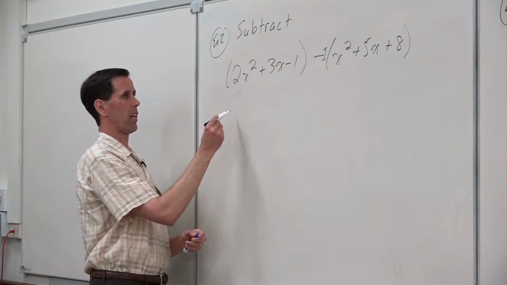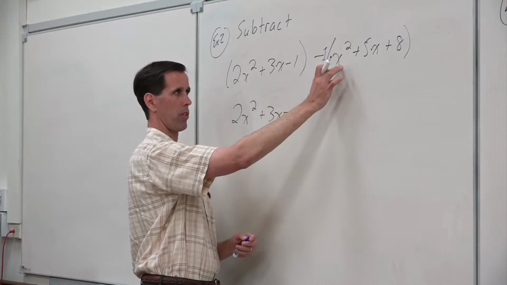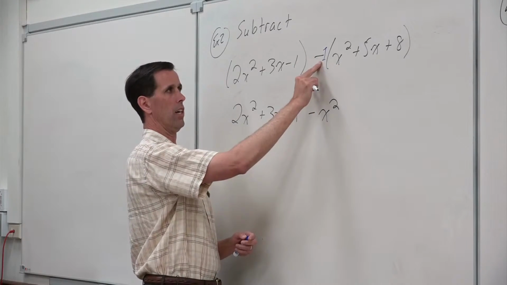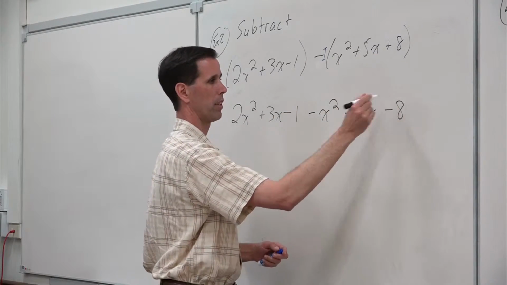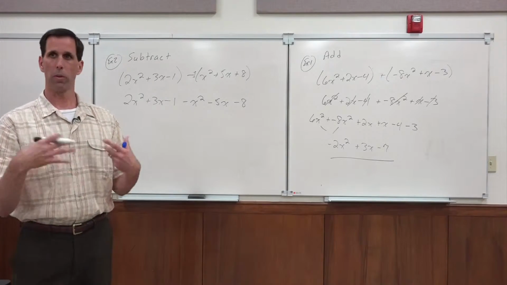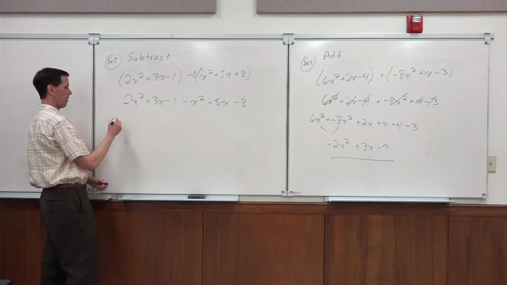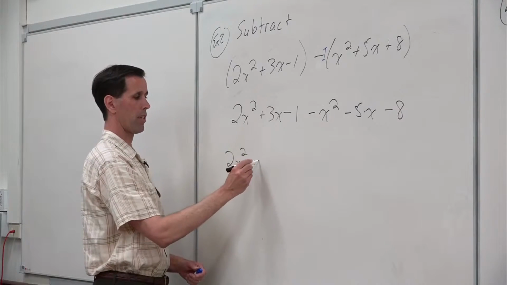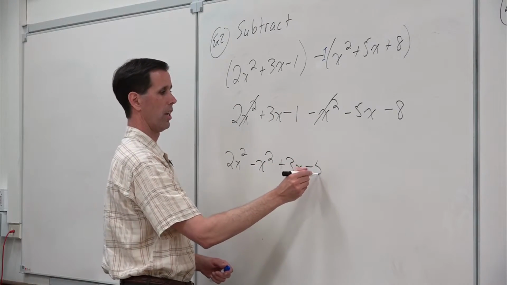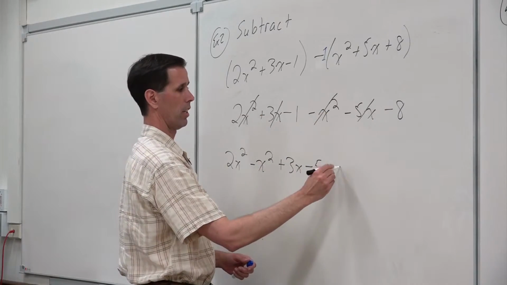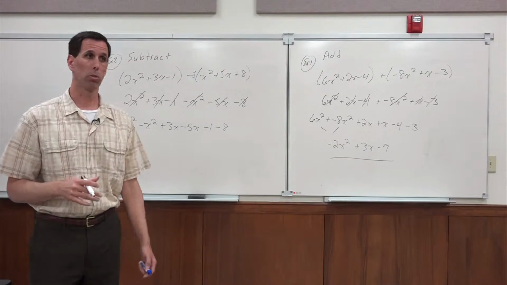This first polynomial is going to stay like it is. But if I distribute a negative 1, the opposite of x squared would make that minus x squared. Opposite of plus 5x would turn that to minus 5x. The opposite of minus 8 would turn that to plus 8, right? So again, rewrite it without parentheses in addition and subtraction, right? So now we want to combine like terms again. We're going to have 2x squared, which goes together with minus x squared. We have plus 3x and a minus 5x. And then we have a minus 1 and a plus 8 that go together. Now we have all our like terms grouped.